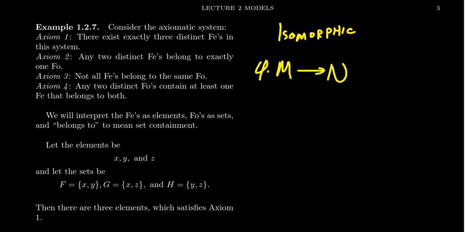And so in our previous video, we introduced a model for our FIFO theory. We interpreted fees as people, foes as committees, and belongs to as a person on the committee. So we had Carol, Ted, and Bob with their committees. Just as a reminder, the four axioms of FIFO theory are here on the screen right now.